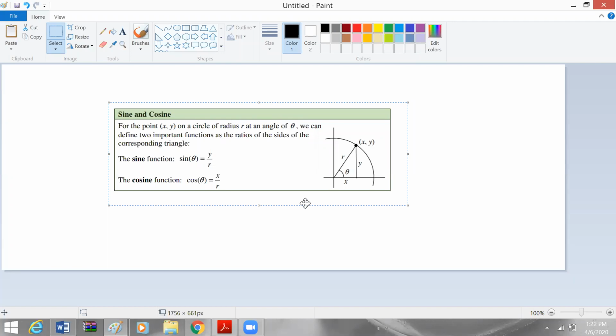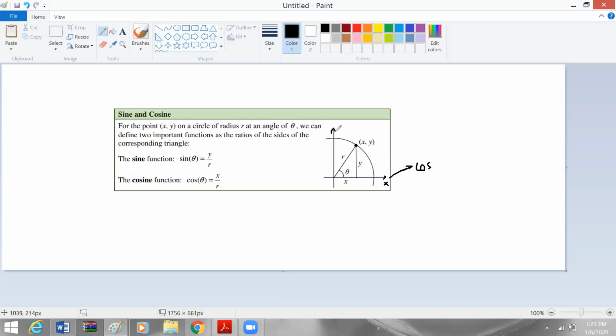So the most important thing in the unit circle is that we definitely have to know which one will be the sine direction and which one will be the cosine direction. Let me just point it out real quick. This part on the x-axis, this is what we call the x-axis, so that will be the cosine. When it goes in that direction, the cosine is positive.